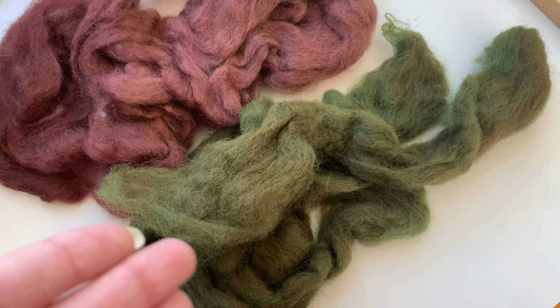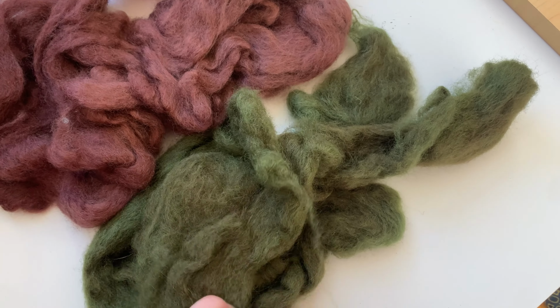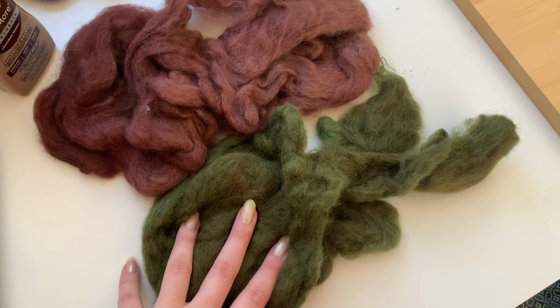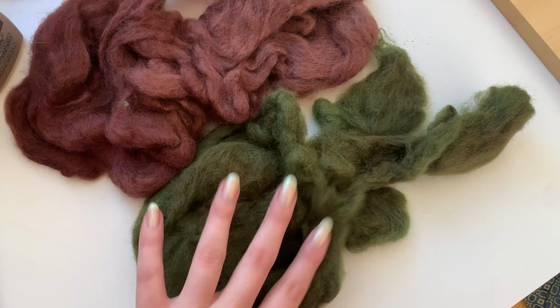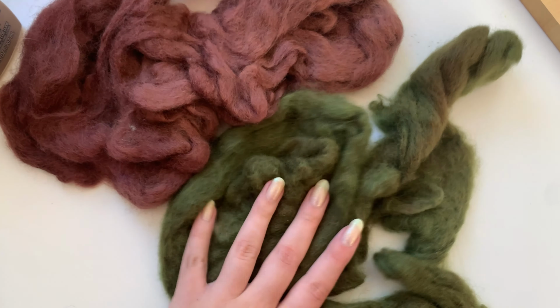If there is anybody who knows why that taupe color would have turned green, it's not even like a brownish green. It's like a cool mossy green. If anybody knows why that would happen, feel free to tell me. But we're gonna go with this and save this for a frog.